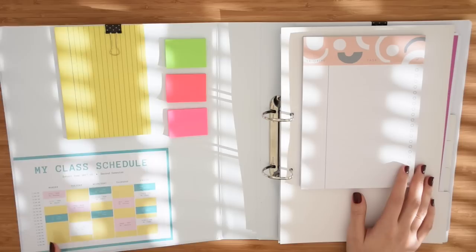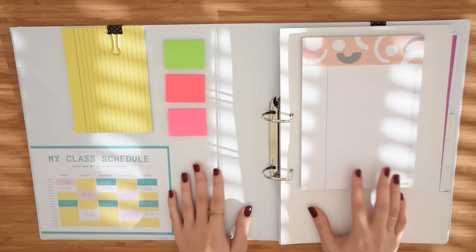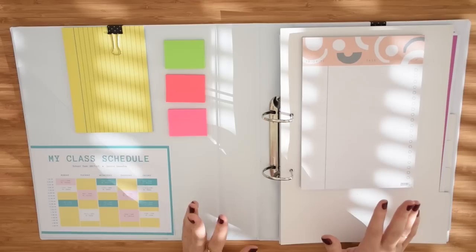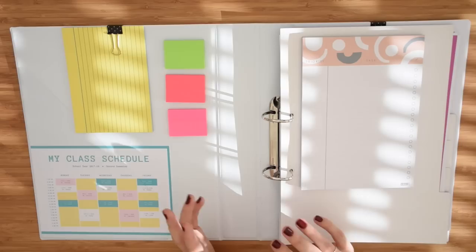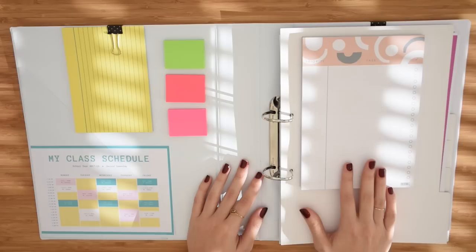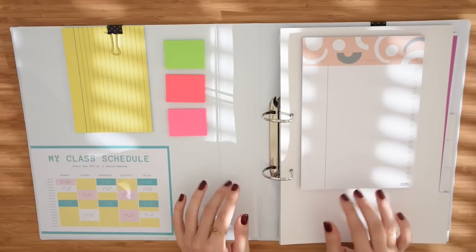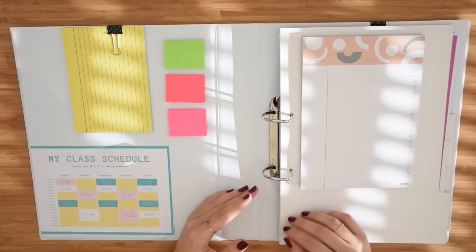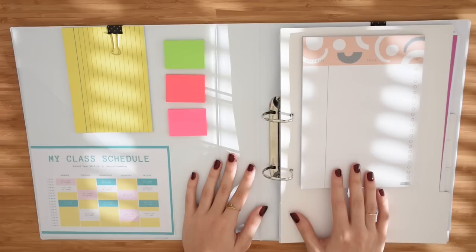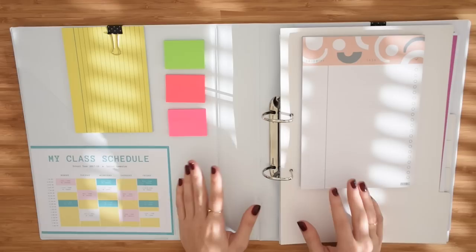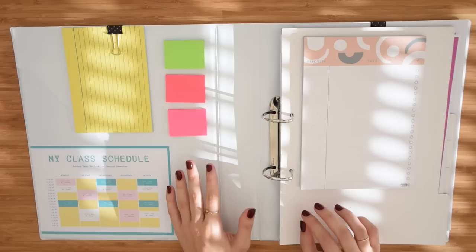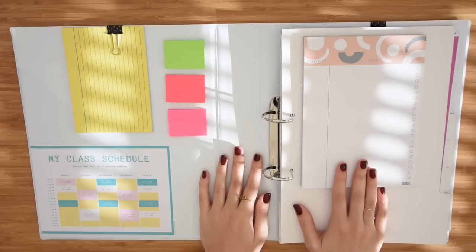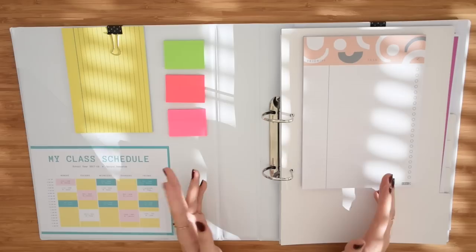So guys I think this is all for today. I really hope you got something out of this really basic binder organization video. Of course I don't organize my binders like this anymore, my master's really doesn't require this kind of organization since most of my classes are weekly so that would require like a binder each week and that wouldn't be efficient and it would really not be budget friendly at all. So I'm still trying to come up with a good system so I can archive my notes that I'm taking on my computer because I'm mainly studying on my computer and taking my notes on my computer and trying to adopt a paperless kind of note-taking style and reading. I think I'm going to use this month of November to come up with a new binder organization system for my master's degree and if I do I'll be sure to film a video if it's proven to be an efficient system for me.